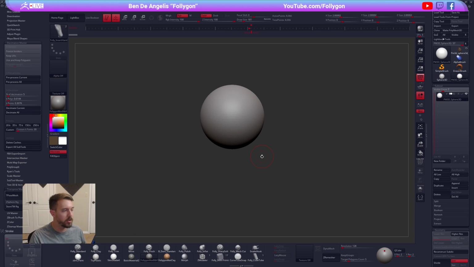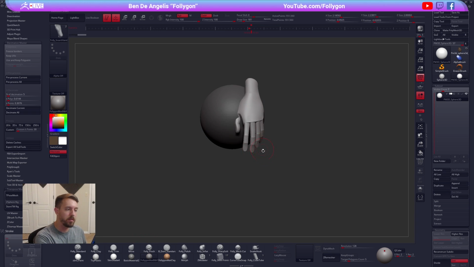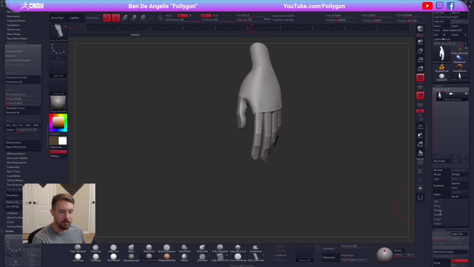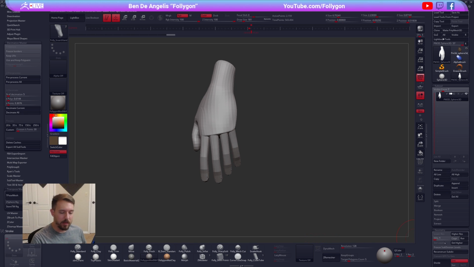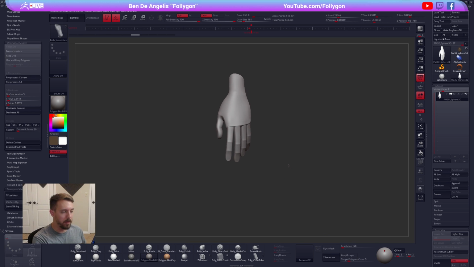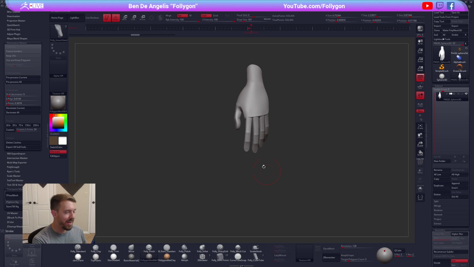It's a simple insert brush that creates a really clean hand here that actually has subdivision levels, so you can reconstruct those after you insert it, which is very nice. I recently added, and I haven't updated it yet, I'll be updating it here in the next few days or so once I have time, but I recently added a foot to it because I got tired of sculpting feet. That's why I created this base hand, because I got tired of sculpting hands. So I also created a base foot little insert here.